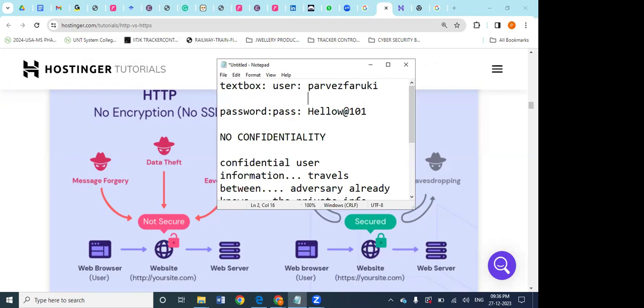As I said, we take a very simple example. P is replaced by capital Q, A by B, R by S, V by W, E by F, and so on.